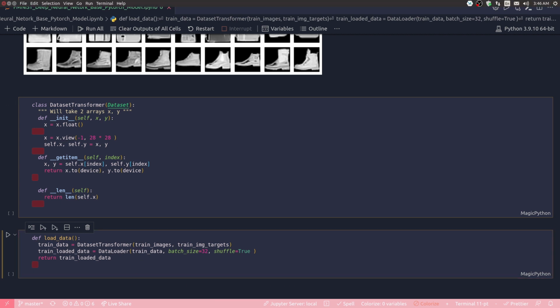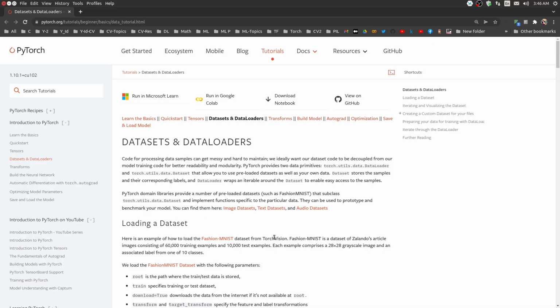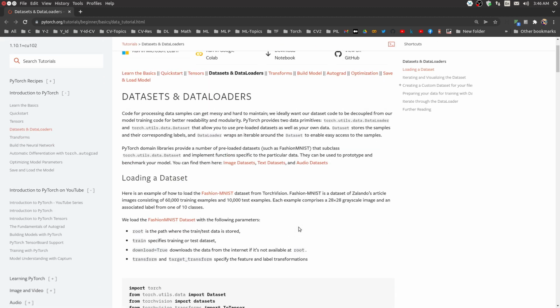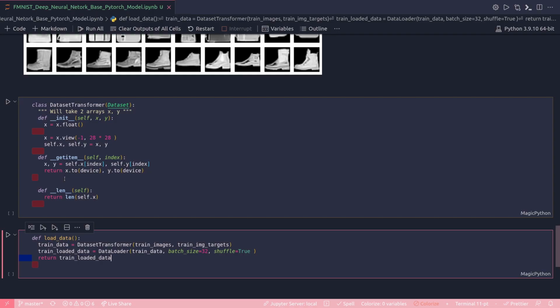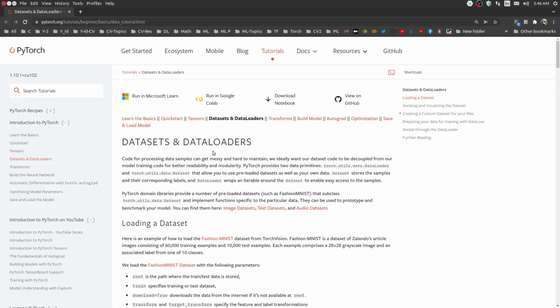All right, now let's quickly understand this DataLoader function. I definitely recommend you read their official documentation. So the fundamental question you may ask is why do I need this dataset generator function, which will contain these init, getitem, and len, and also another function for loading the data, that is the DataLoader function. What the documentation says is that code for processing data samples can get messy and hard to maintain.